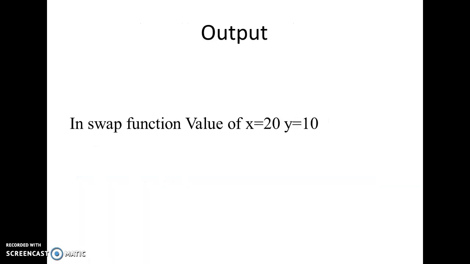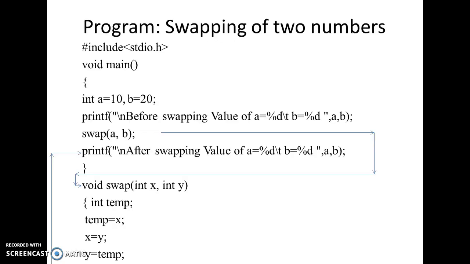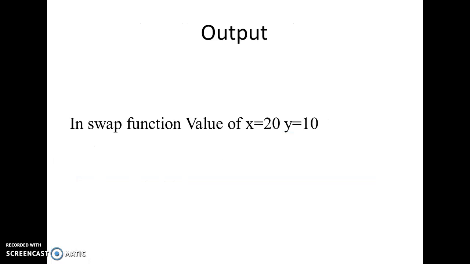But as we know that whenever the function procedure finishes, it gets back to the calling function, and there these variables get destroyed. So whatever changes are made to the local variables are not reflected back in the main. Hence, here the values of a and b won't be changed. They are the original ones. In the swap function, they are swapped.